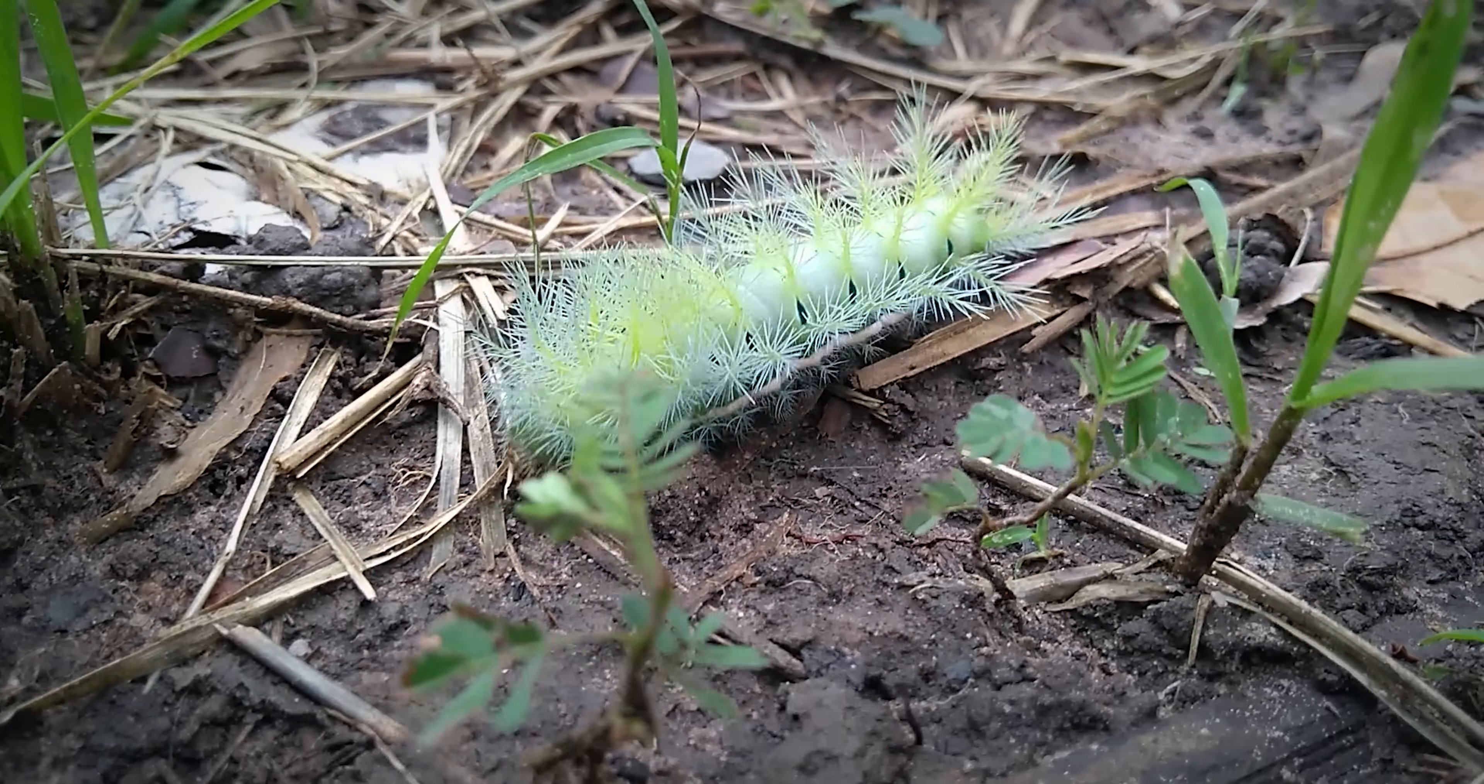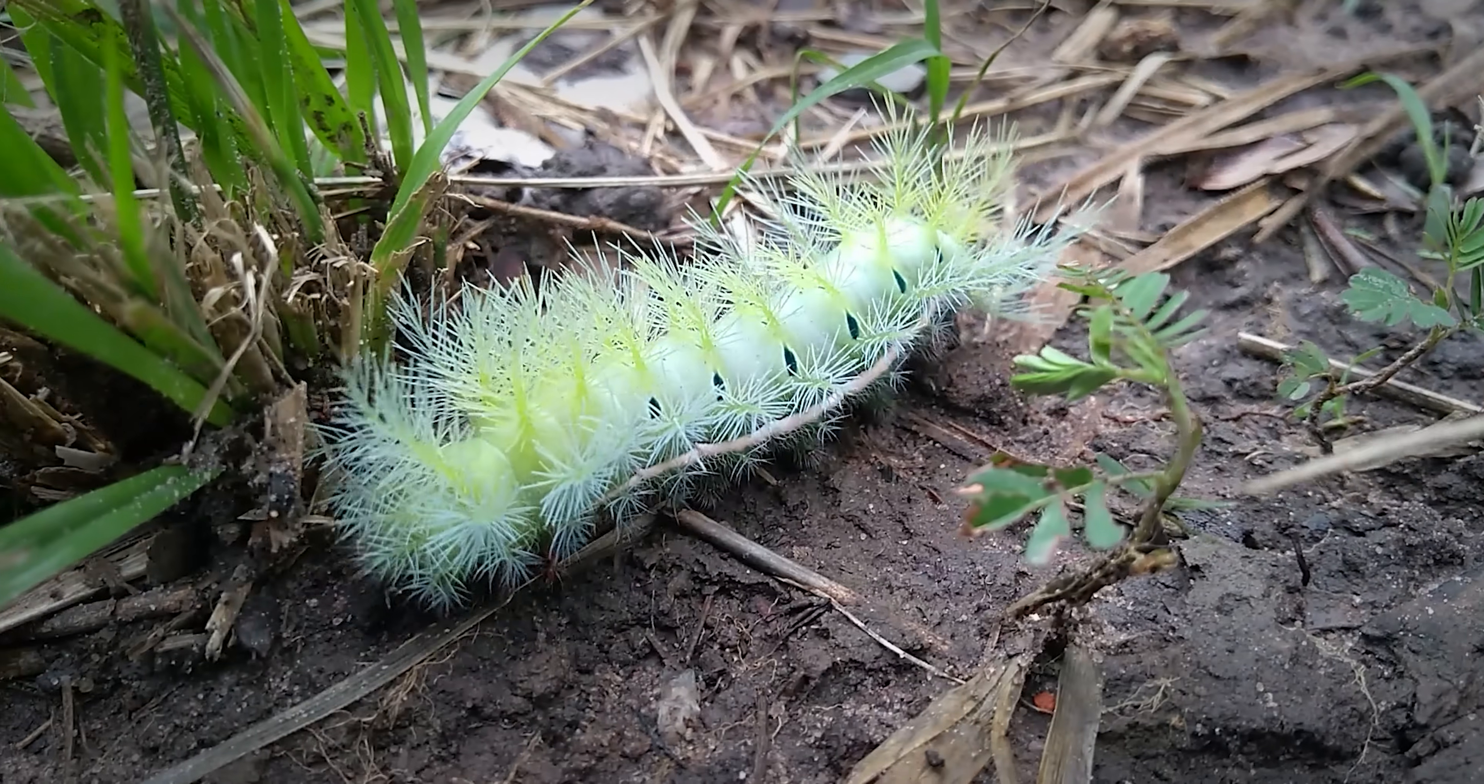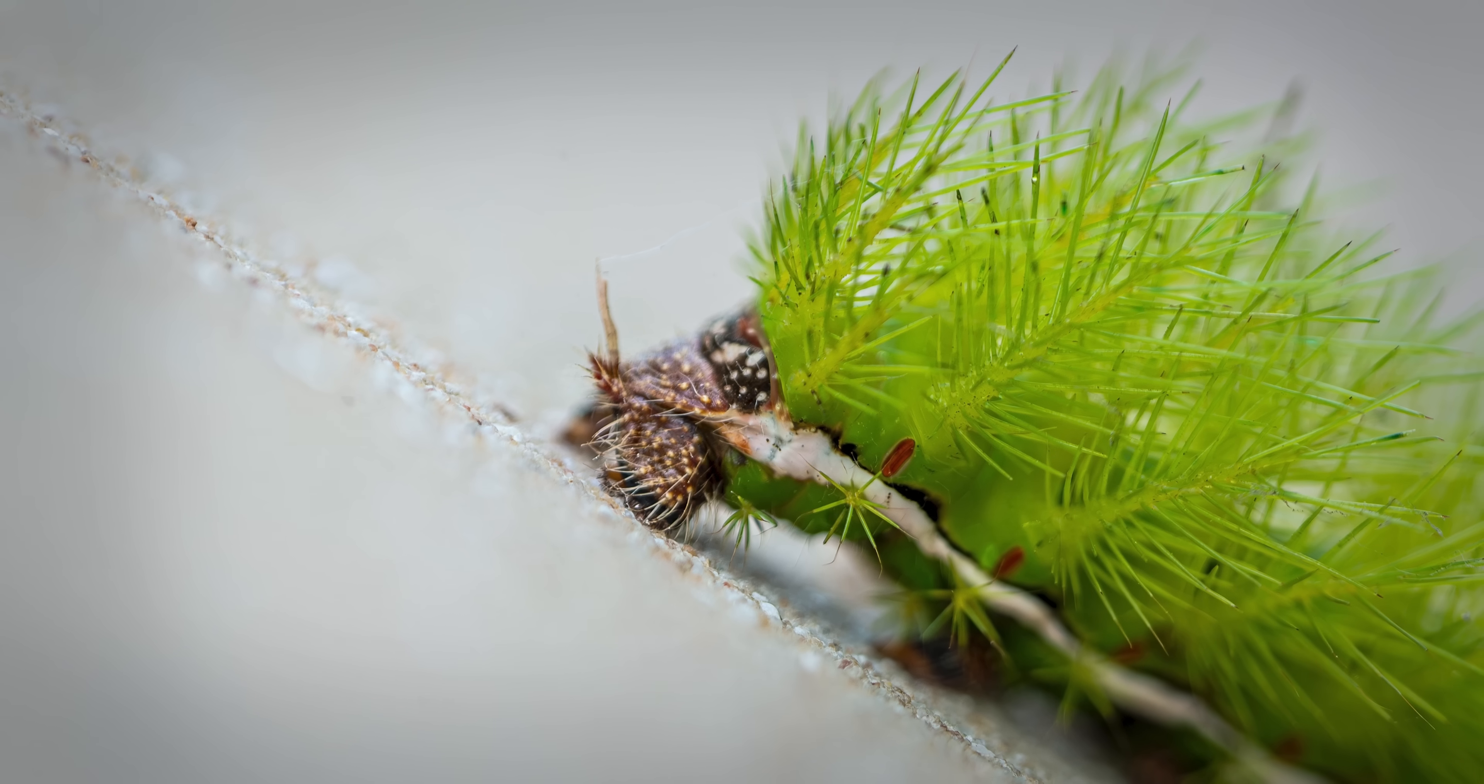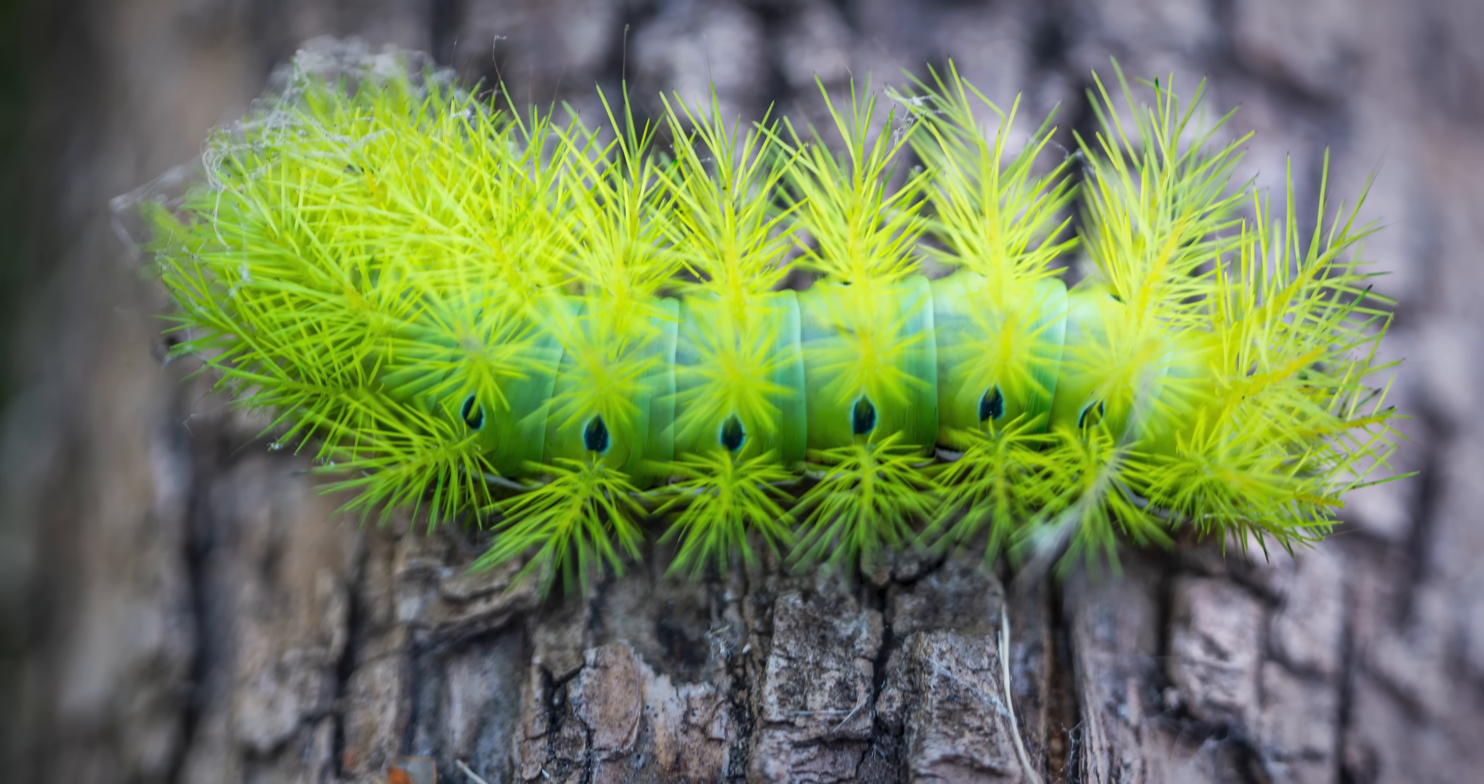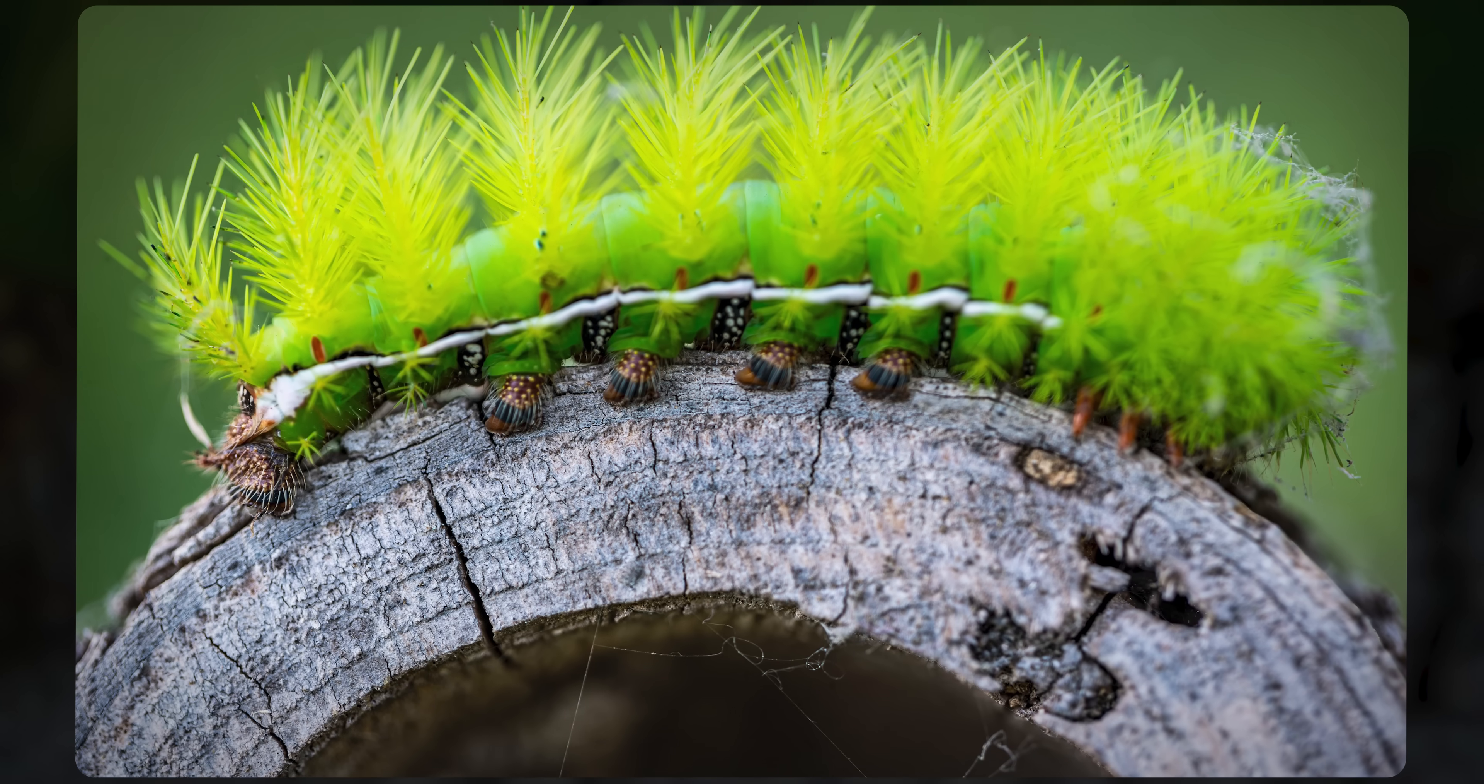Sometimes, though, the most poisonous creatures are more cryptic and well disguised. This is the Lonomia obliqua, known more commonly as the giant silkworm caterpillar. And he has a venomous sting that is so potent that it can kill you. Five deaths were reported between 2007 and 2017, but the number could be higher since they live mostly in the Brazilian rainforests.